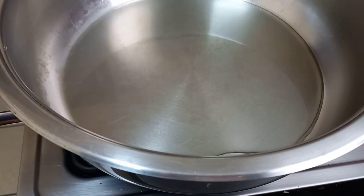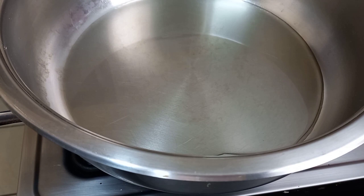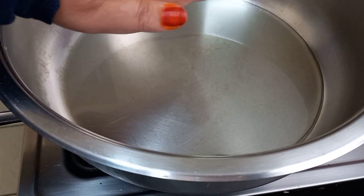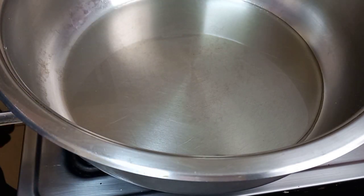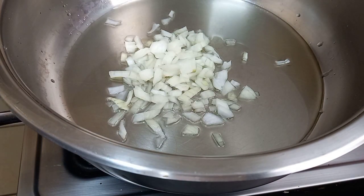So here I've got oil that I've put in my pot, and the heat is on medium to high heat. I just put like a little oil that covers the base of the pot, né? And I chopped up a large onion and a half a green pepper and 3 garlic cloves that I grated, and I'm going to throw that in now. Is it warm enough? In goes the onion.